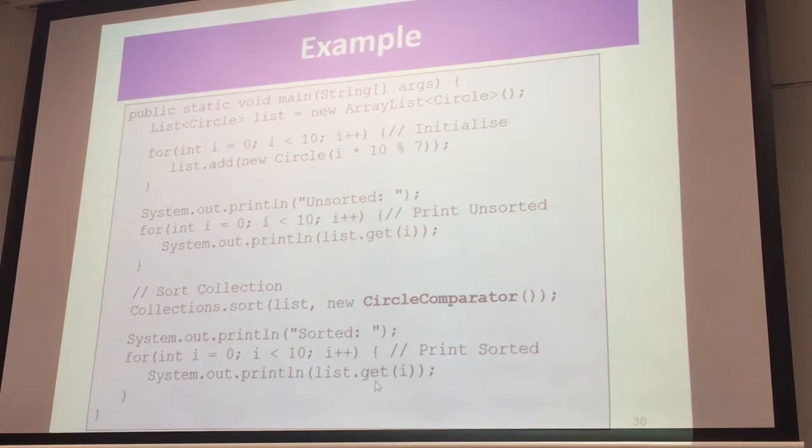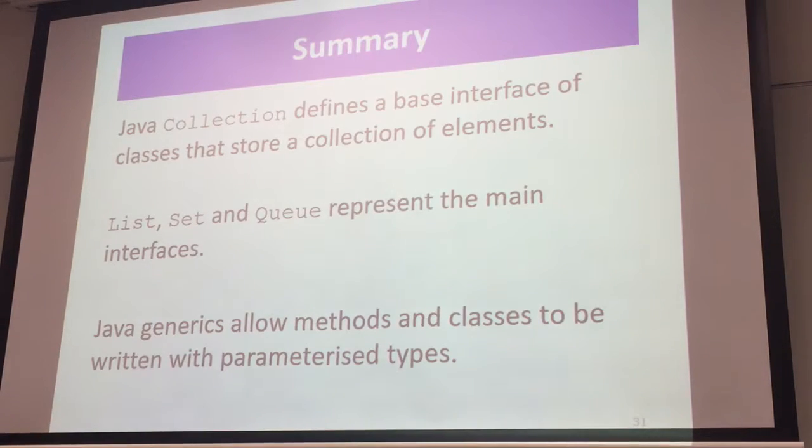For library classes, there are default comparators. We don't need to worry. And then we display again, and we will get the radiuses in increasing order. So, as you can see, everything is a little bit more complex in terms of writing when you have to use methods instead of symbols.